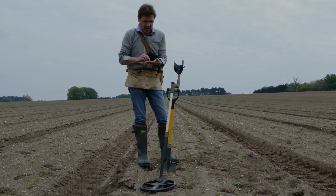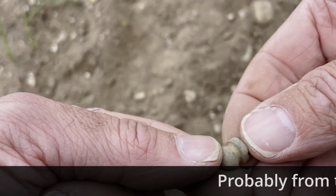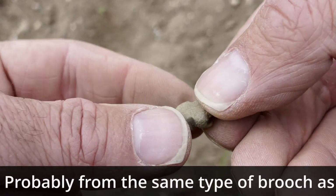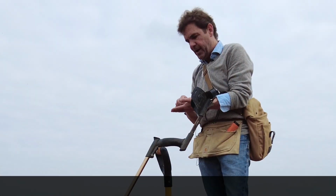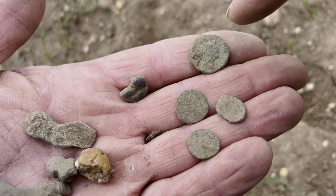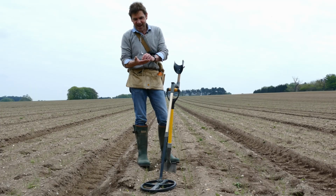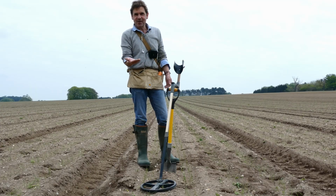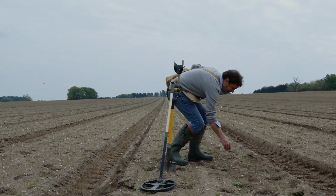And a couple of very nice bronzy, well look, that's definitely a brooch type end as well. Bronze blob, lead blob, another Roman coin, so 4 Roman coins in all. Not particularly mega ones, and bits of brooches and sorts. So I mean, that's not bad. I'm pleased with that. I'll leave them down there for a second.